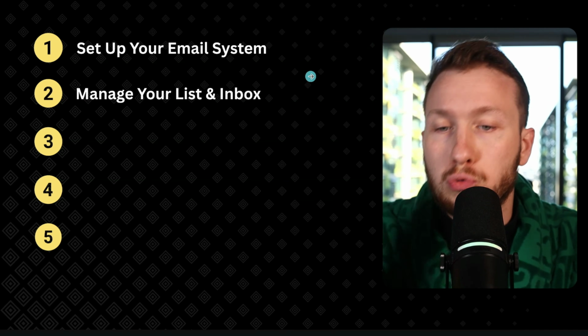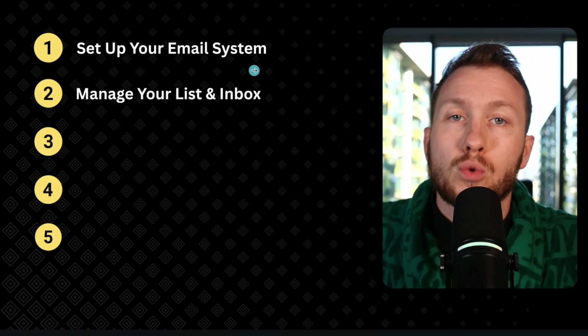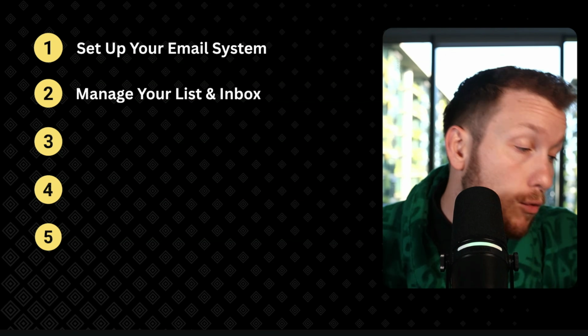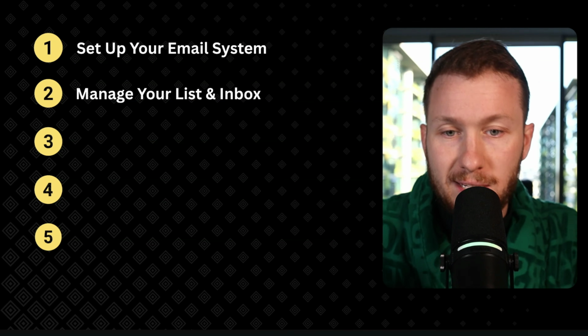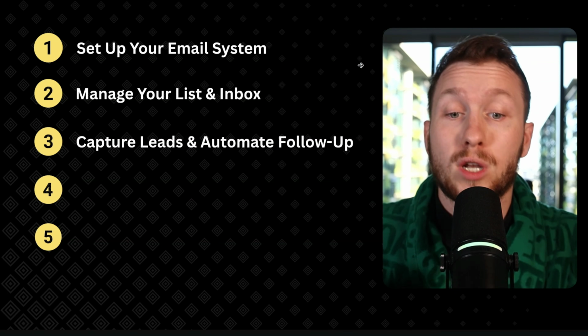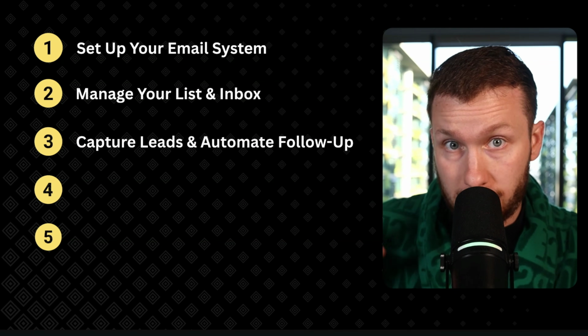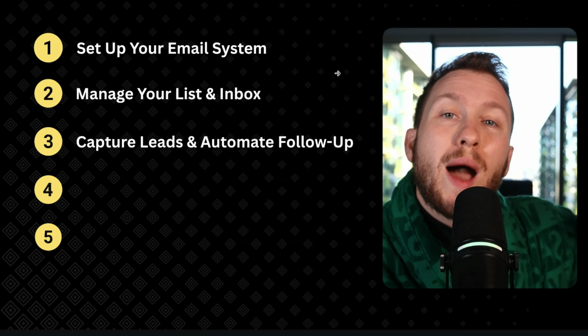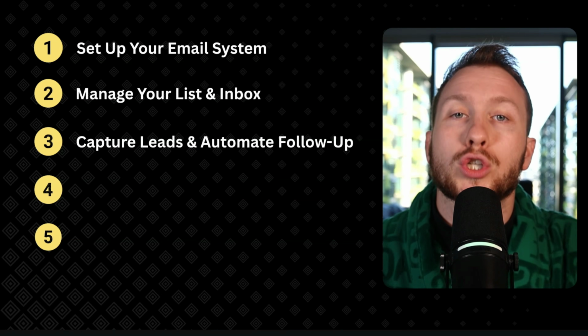Number 2, really important, I'm going to show you how to manage your list and inbox. So this is list hygiene, making sure that people who are inactive get removed. It's basically all the things you need to do to make sure you have the right email list. Number 3, we're going to be going over how to capture leads, how to bring people in, and then how to automate this entire process so you have a system that works for you.